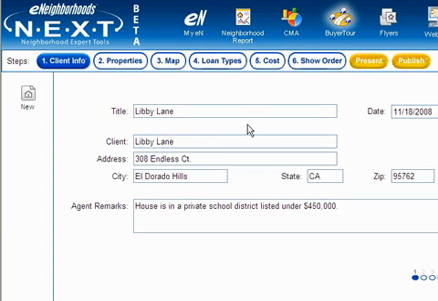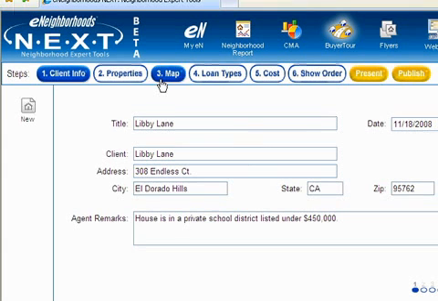All right, let's get started with the BuyerTour program. I've got to tell you, I am so excited about this software because so many buyers, all they get is a simple listing sheet from the average real estate agent. But with this program, you can put together a comprehensive report that really gives the buyer all the information they might need to purchase a property. And once again, the interface is so easy to use.